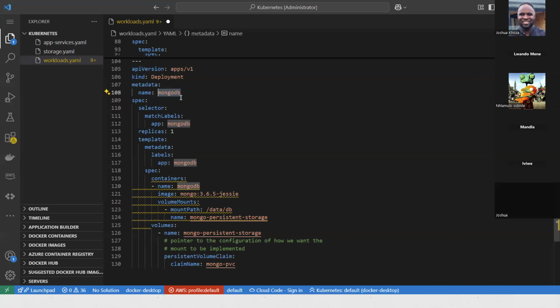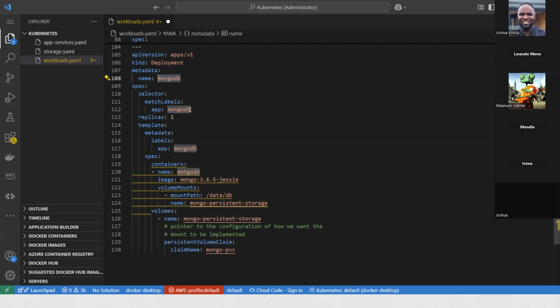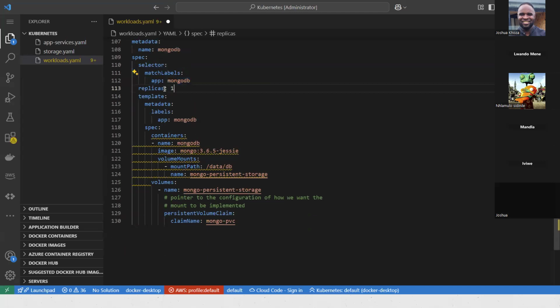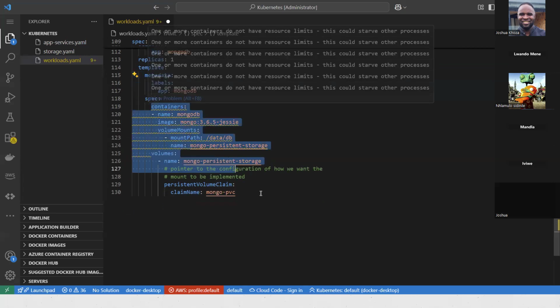The deployment name is going to be MongoDB, and then the selector: app MongoDB. You only want one pod to always be running, so I specify that, and then the name of the replica set, and then you specify the container.